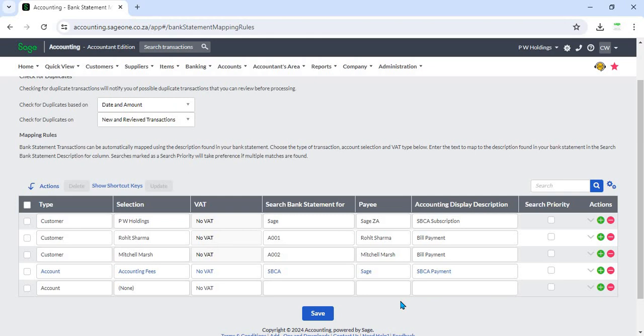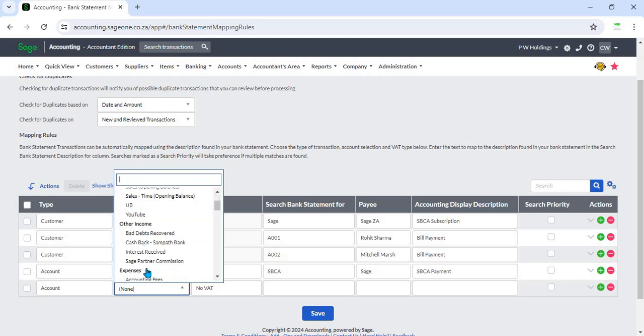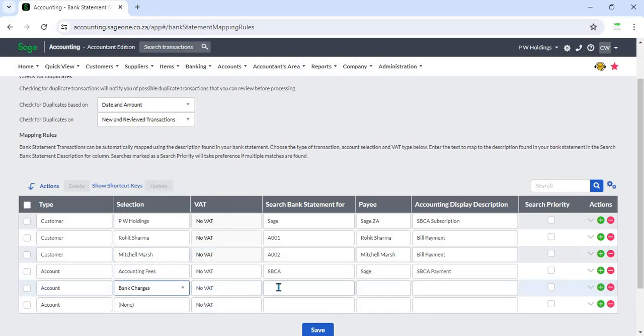Now when you enter bank statement mapping rules, you can see first three mapping rules in black color, and the fourth one is in blue color. Now it's because we haven't saved the last one, therefore it's in blue color. If you save this, it will change to black color. So you can identify the unsaved mapping rules. If it is in blue color, that is we haven't saved that mapping rule.